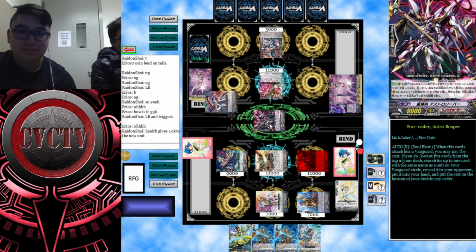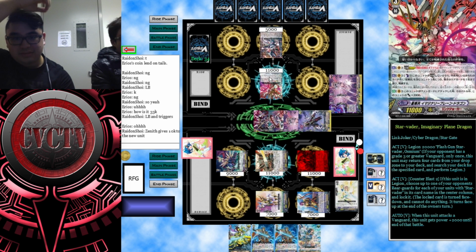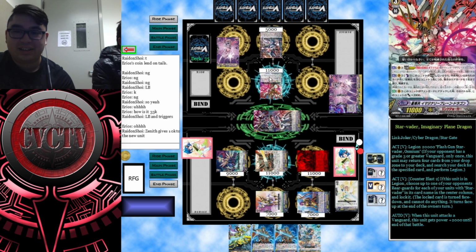Oh, he's gonna try lock. The Venom Dancer cannot try lock. Who the hell even runs imaginary play? This guy, apparently.